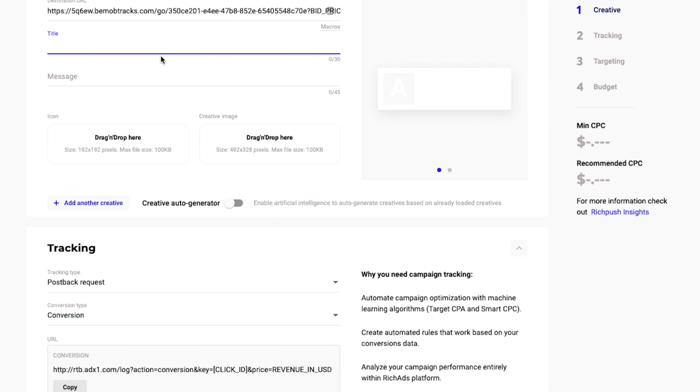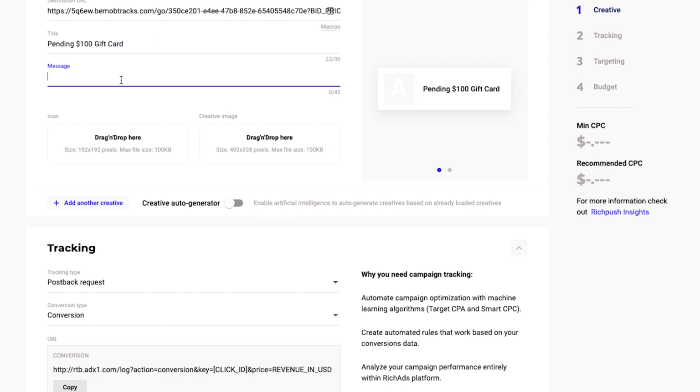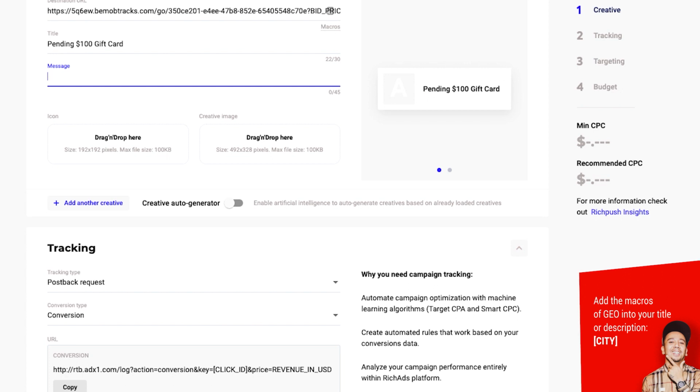Then we're going to choose another title. Maybe we want to say pending $100 gift card, right? And then for the message, maybe we want to use the city location of the user, which RichAds Push does have and which you can integrate in their ads.